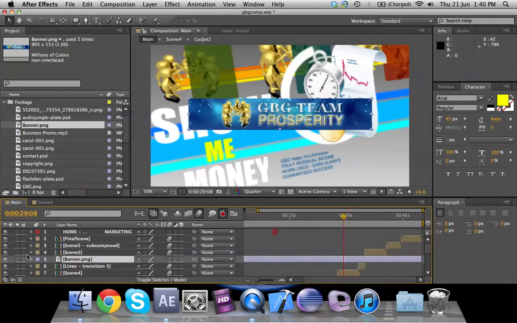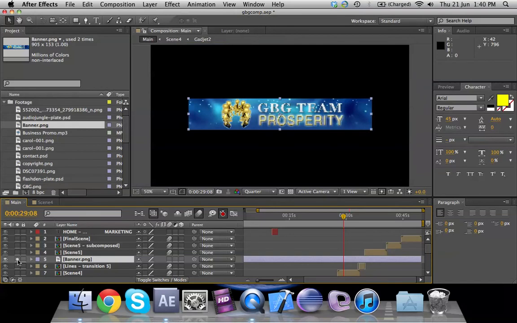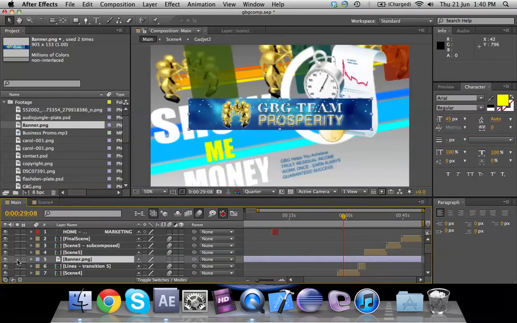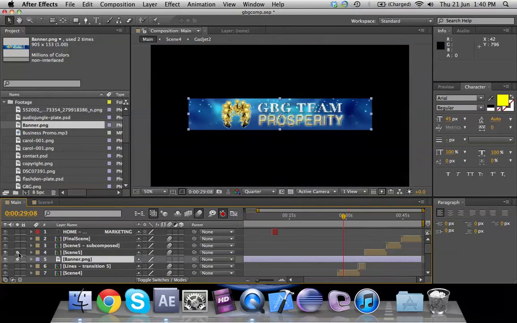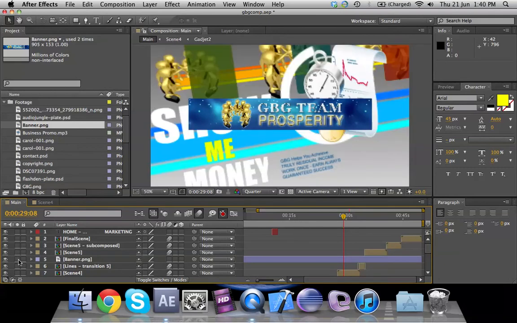Similarly, you would see that next to the eye icon there's a small dot. We call it the solo, which means that if I click on this icon, everything else would disappear except this. So this would become solo, and if I click it again, everything else would appear again. You can click more than one solo, that's absolutely alright, but the main purpose of solo is to just make one layer visible. So that's basically it about timeline.